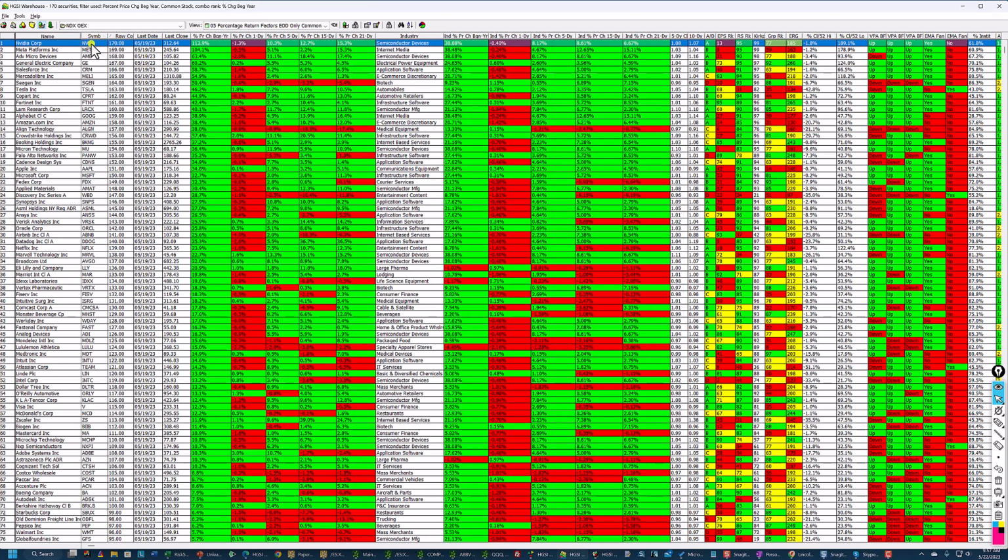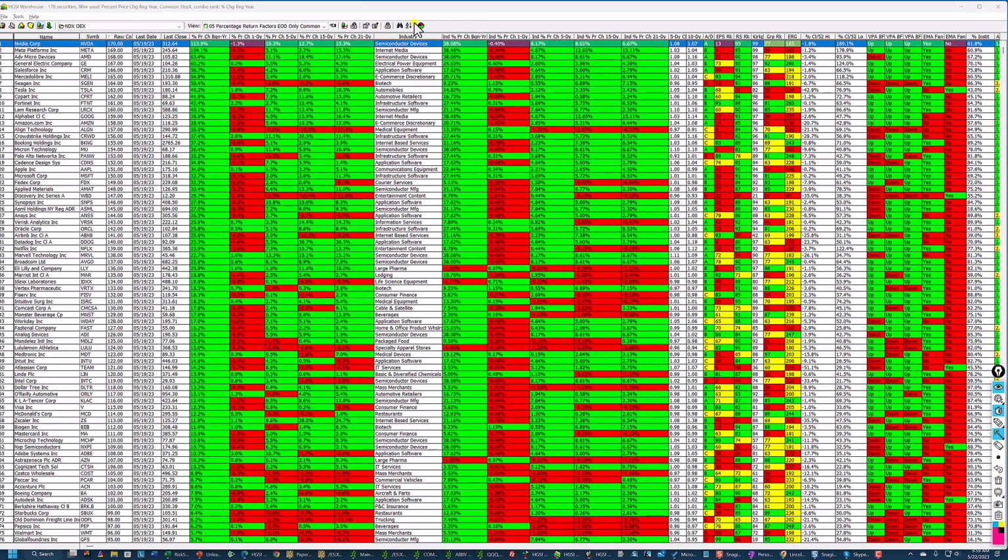This is as of Friday. You can see NVIDIA's on the top, which is not surprising, followed by Meta, then AMD, then GE, Salesforce, and so on down the list. But I'm just going to go across here and point out the different fields. Now I'm using this new drawing tool. I'm getting more familiar with it, but here's the symbol, of course. And then I'm sorted on raw combo. You can see the numbers get progressively smaller. Here's the last date, which was Friday, the last close. Percent since the beginning of the year.